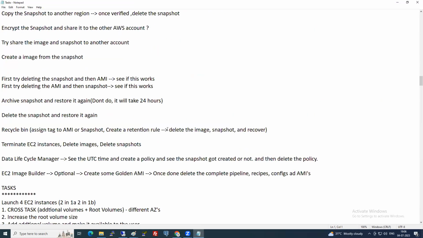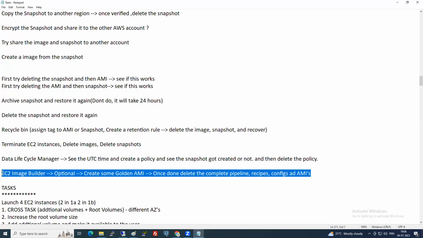The images task is done, no? Guys, there is something called Image Builder. Remember Image Builder. What is Image Builder used for? Creating the golden AMIs. The question that you were asking about golden AMIs can be answered using Image Builder. I'll show you, but that is not mandatory. That is related to SysOps, and you need DevOps knowledge for it. But I'll give you the whole overview on it. Don't worry.